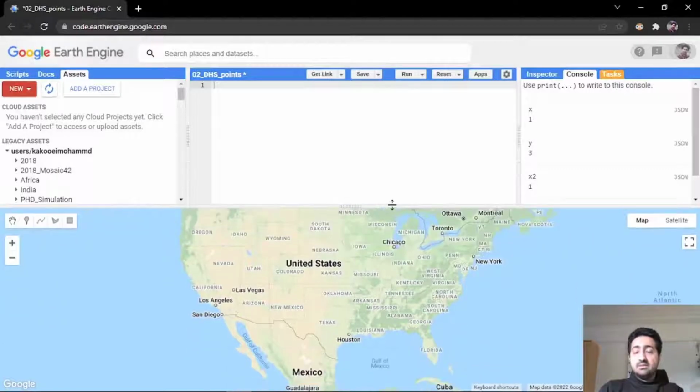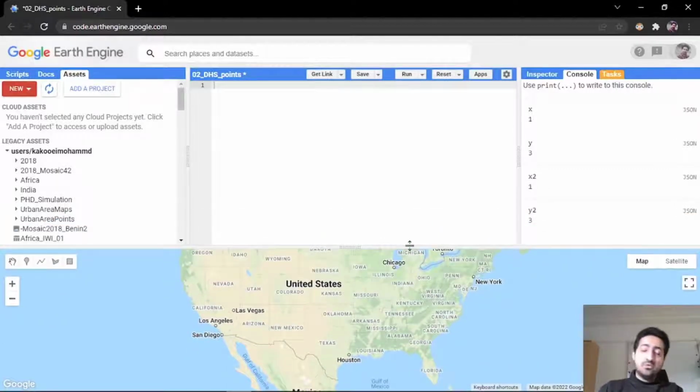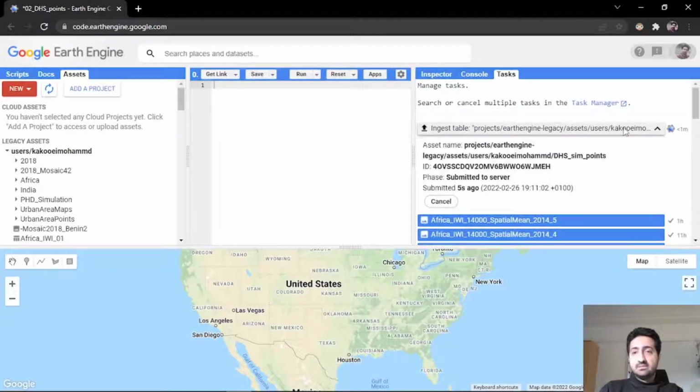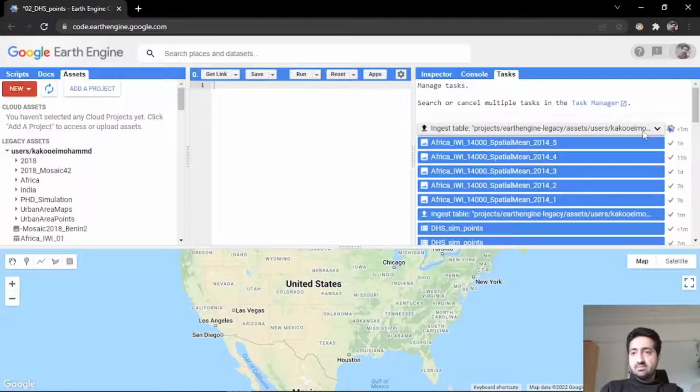Uploading and also exporting, importing and exporting are Google Earth Engine tasks. So a new task is submitted to the server, and we are waiting for it to be completed. It will be completed very fast because it's just a CSV file, maybe a minute or less than a minute.